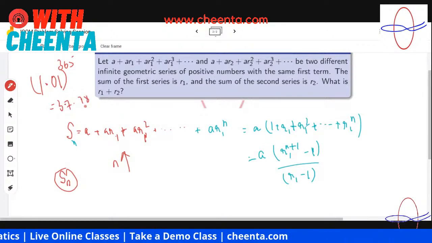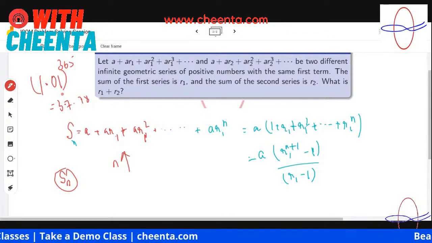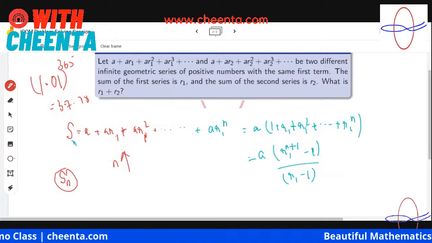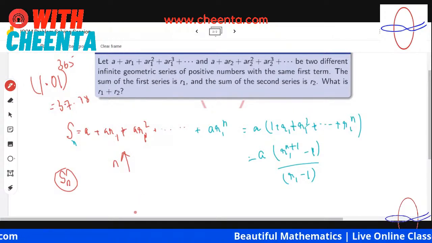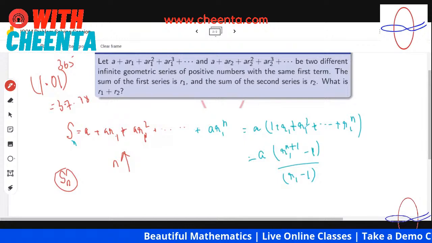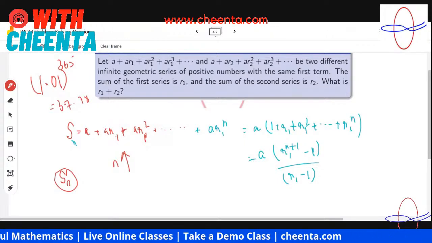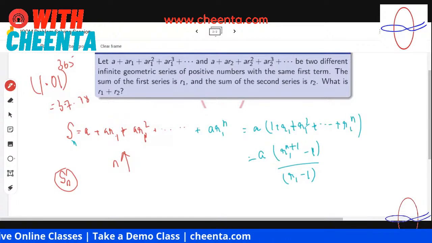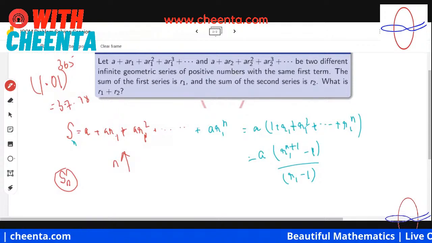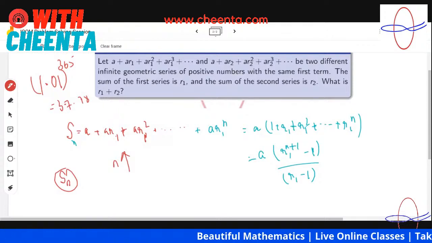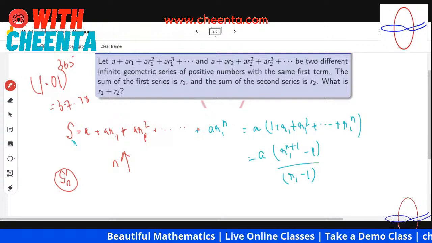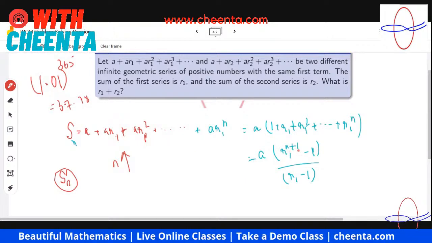I'm telling you because it means that even if you do a bit more than 1 every day, it can become very huge. It's a compounding effect, like growing exponentially. Therefore, the idea is that when R1 is more than 1, it goes to infinity if you keep increasing n. So if R1 is greater than 1, it will go to infinity.